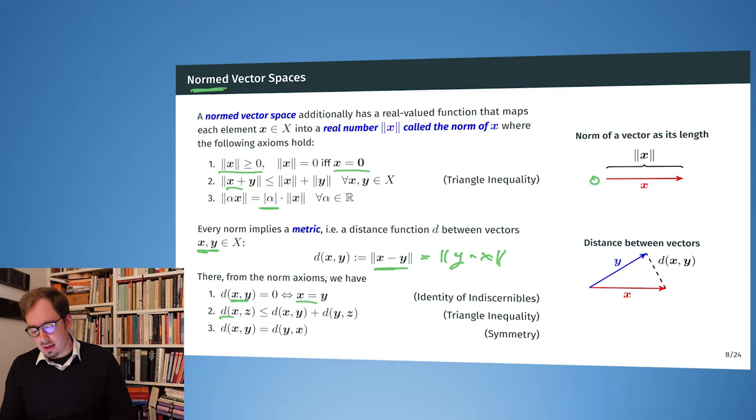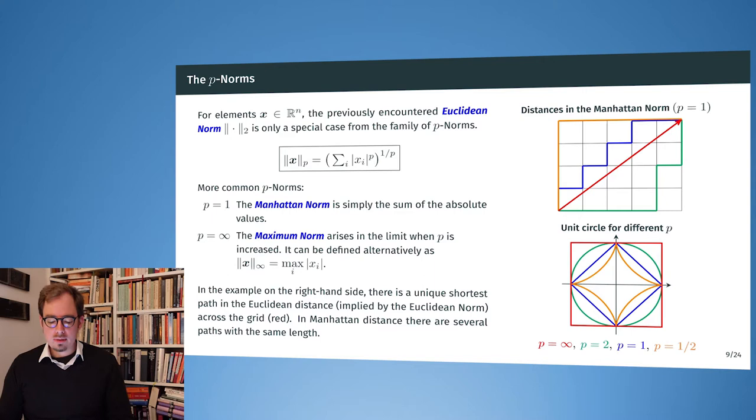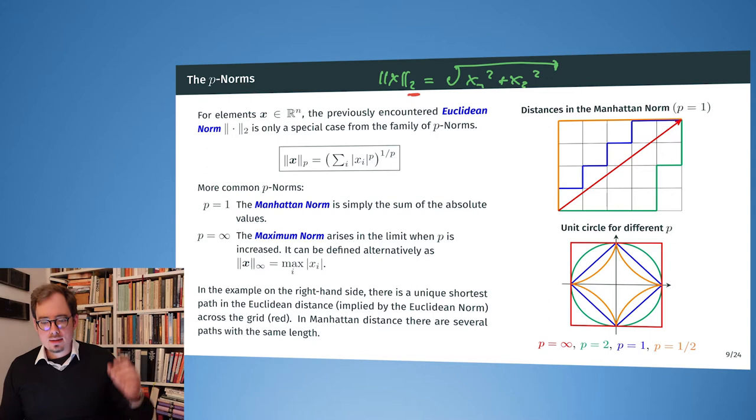Okay, these are norms. And now, what are possible examples for norms? One of them you have already encountered prior. Before we saw the Euclidean norm that you know from normal geometric vectors. If I take the Euclidean norm of x, maybe a 2D vector, this would be x1 squared plus x2 squared, and the square root of the entire thing. Here I was writing this little 2, and this is also an indicator that it doesn't have to be a 2, because I can also choose different values, and I call this the family of the p norms. I can choose many kinds of p.